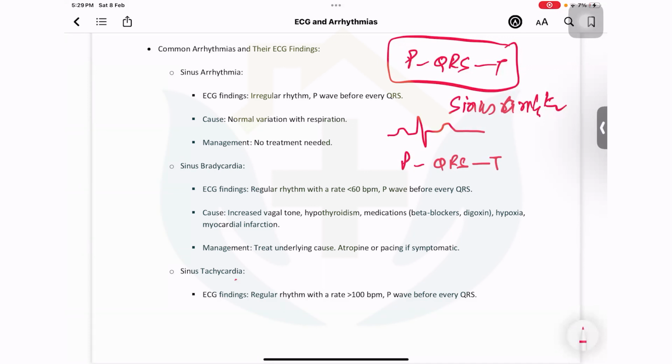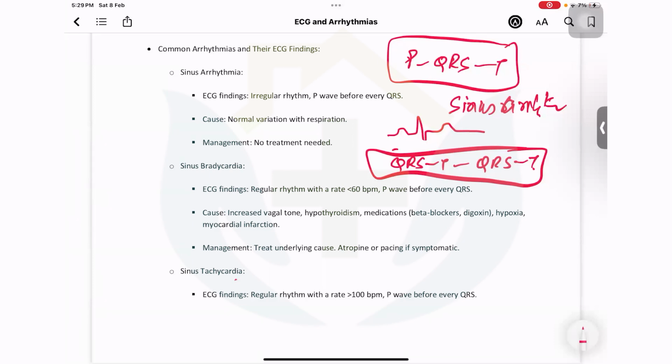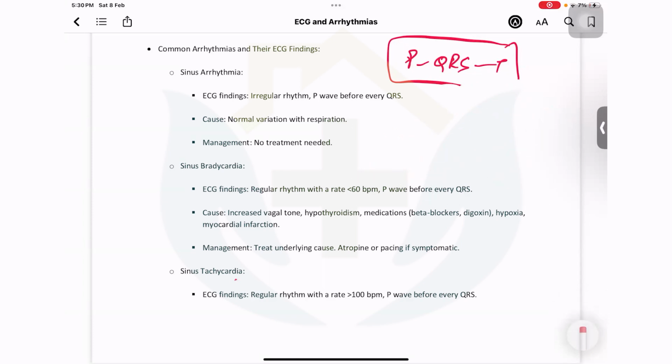So once you are doing this, for example, let us say you don't see a P. Then by looking at the ECG, you can just write that there is a QRST, QRST. So that means now you understand that there was no P wave. So whatever is happening is just before the QRS. That means the ECG is beginning at the AV node and then it is following. Hence the QRS, because it is generating its own wavelength, is a broad QRS at that point of time. So if there is a PQRST, then it is called a sinus arrhythmia.